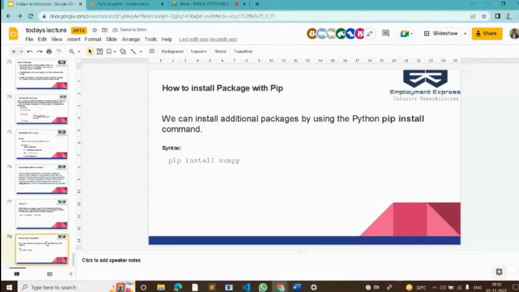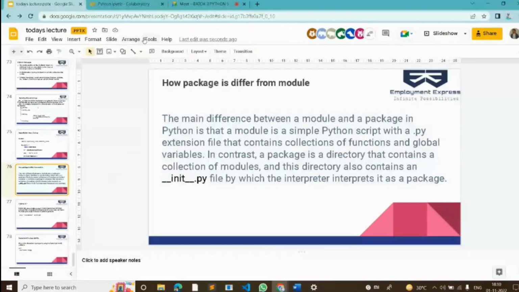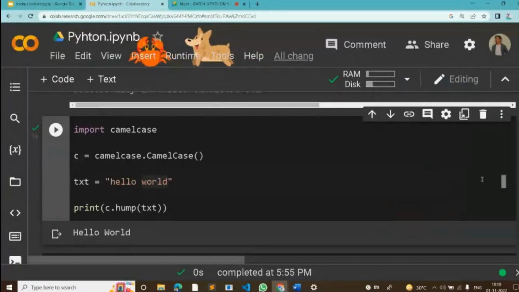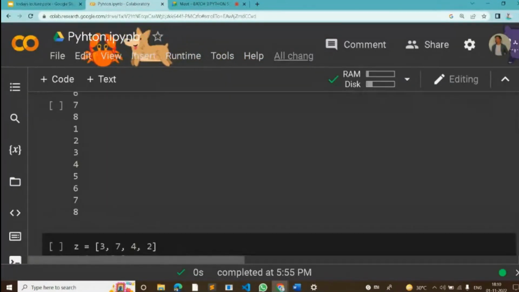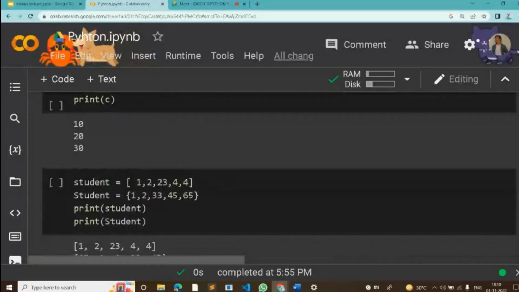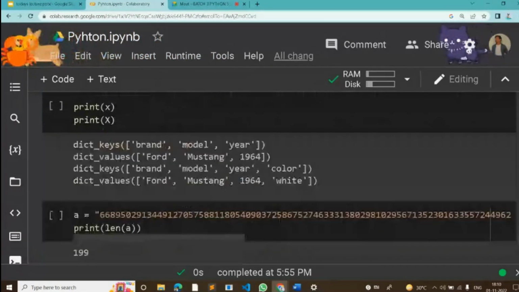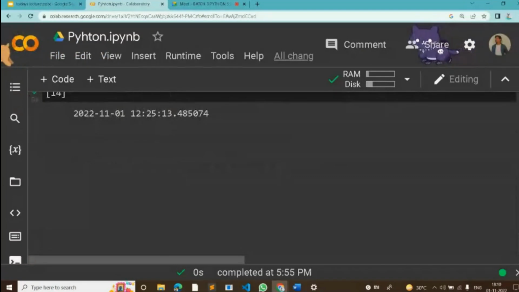Okay. So now I'm showing you how you can get access to all the directory of Python or the modules.